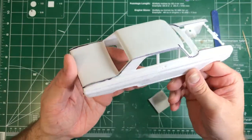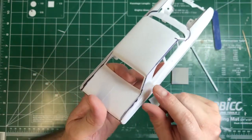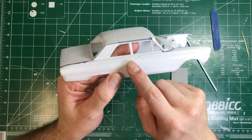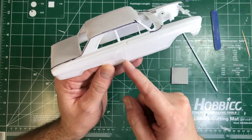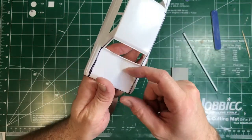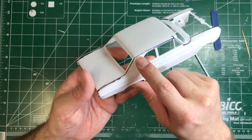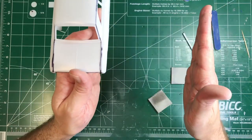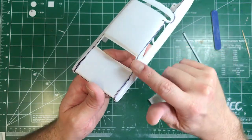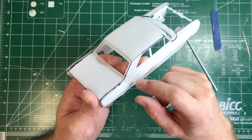If you're wondering what the difference is between a mold line and a panel line, basic difference is a mold line you don't want there, the panel lines you do want there. So the panel lines would be like the indentations for the doors, the hoods, the trunks, things like that. So these would be the panel lines. And the mold lines are when the cars are molded, the molding process, it leaves this ridge around usually the highest point in the car. It's just a raised line of plastic that you don't want there.